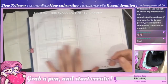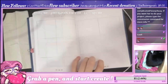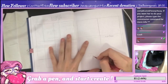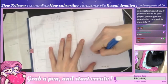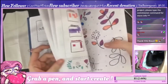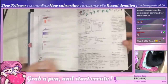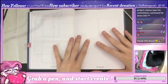Alright, where I was. Also, my theme for January is cute flowers like this. Let me show you. So it's pretty much minimal, cute, and pastel. It's going to be the last spread of the month though.